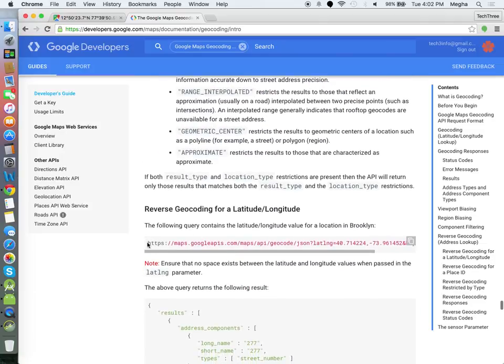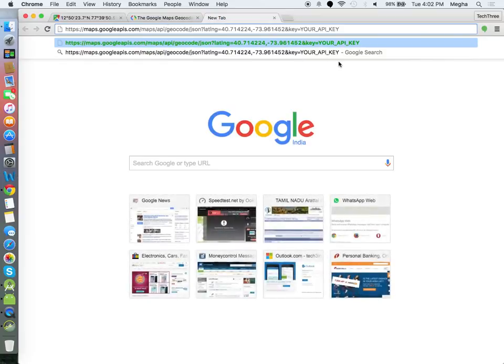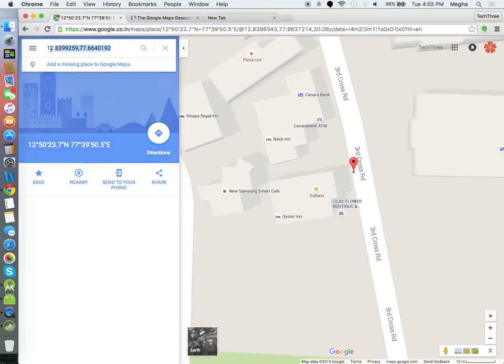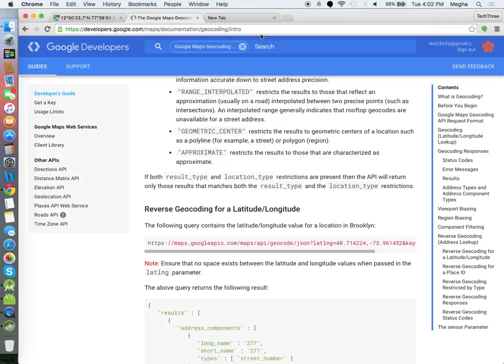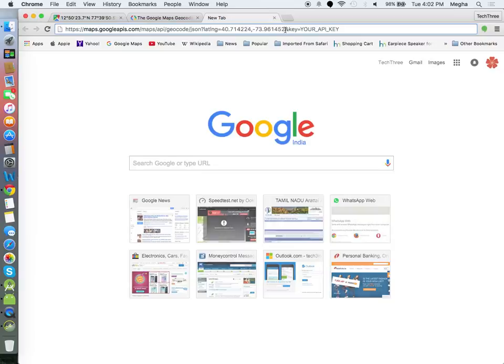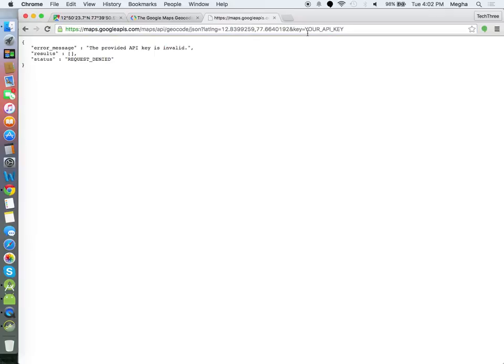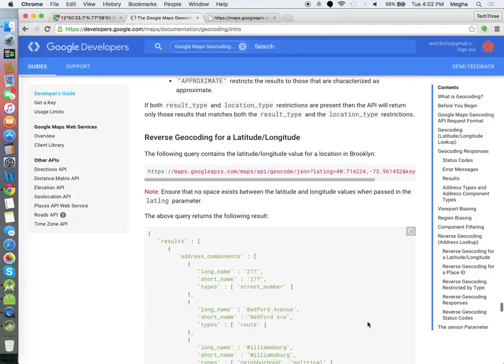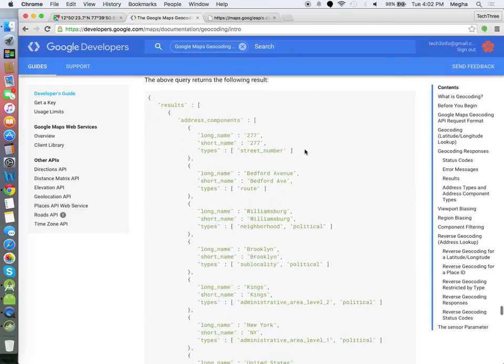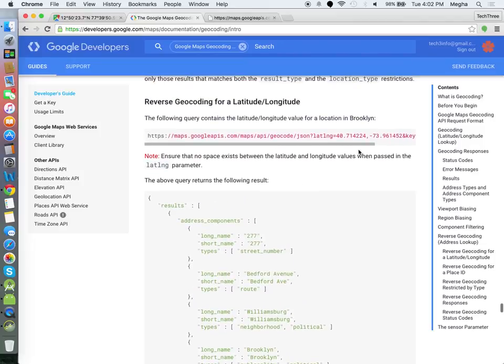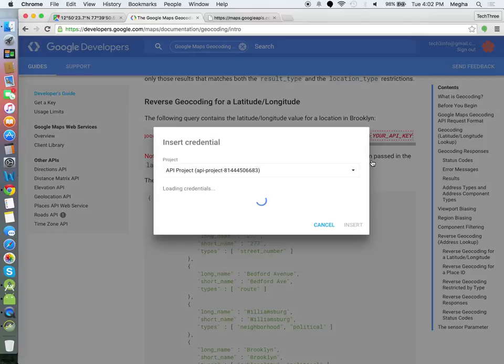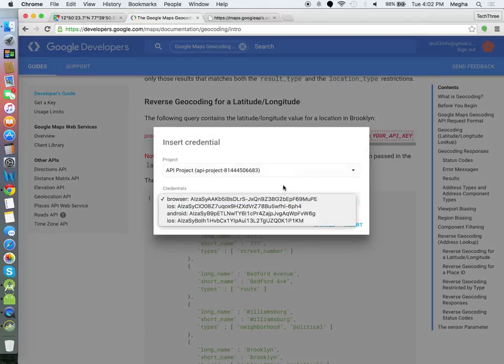So you form a URL in such a way. Okay, copy to the clipboard. An API key may not be needed, but I'm just trying to see. This is the latitude longitude I got from the phone. I'm just going to change it. API key. Even for testing purposes they don't give us one. Okay, you need to register using your Google account, and once you register, you will be given an API key. Okay, I have my API key ready.